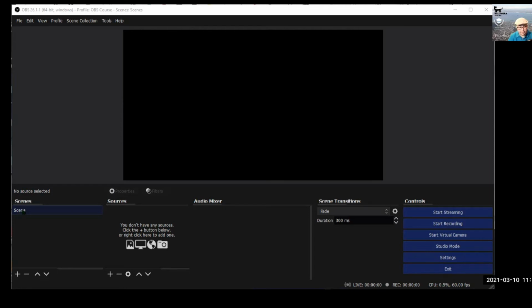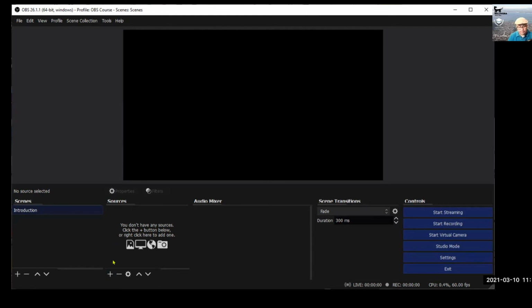So I'm just quickly going to change my scene here. If you right click on it, you'll notice you can add things here. You can rename it. I'm going to call the first scene, I'm just going to call it my camera. Or rather, let's call it Introduction. I'd like to use this scene as my introduction, or my introductory video. So this is the scene where I'm going to talk to people. When we go to sources, we're now going to add something. We're going to add the camera.